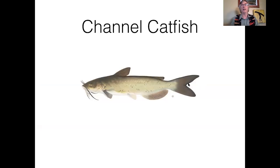A lot of people think when they catch them, or they don't want to catch them because they think they're going to get stung by these. That's not what stings you at all. It's this thing. It's a bone, a cartilage coming out like a spear. And when you grab the fish like this, you get stuck with that thing and it really hurts. So grab it by the caudal peduncle and you'll be fine, okay? That is what's getting you, not the barbs, okay? If you're going to catch catfish and eat them, do it in the springtime because they're a bottom feeder. So the meat's a little bit fresher, okay?